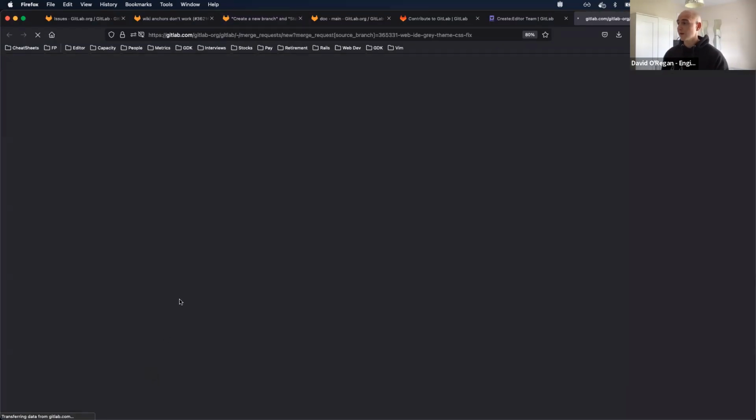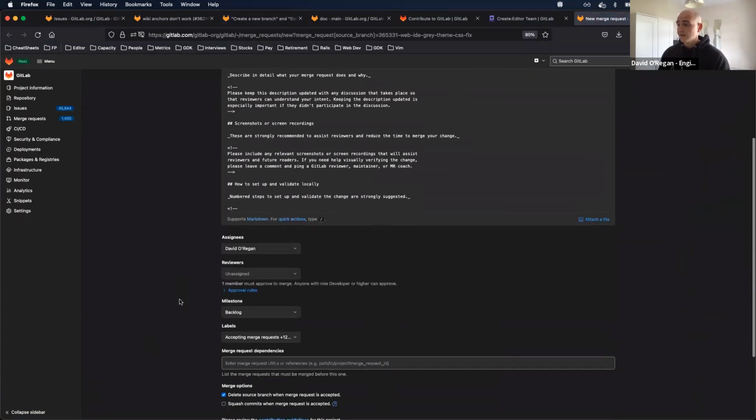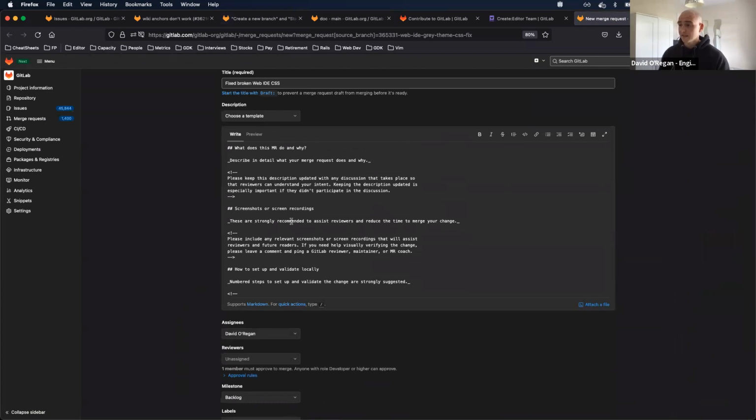Super stuff. I'm going to go ahead and just jump to it. And we can see we've been given a template here. Now, on the community side, for those looking to engage with GitLab, the one thing you can do to make our life easier and push your merge request through quicker is to really have your meta in place. And that just basically means the description of your merge request, screenshots, and ideally a good guide on how to replicate or test it locally. That's what maintainers will be looking for.